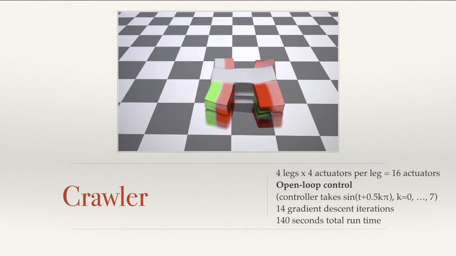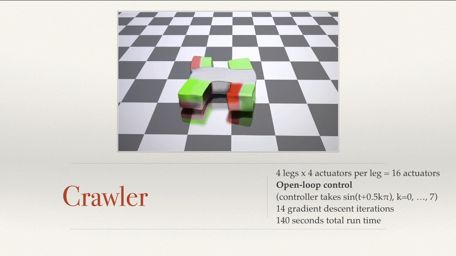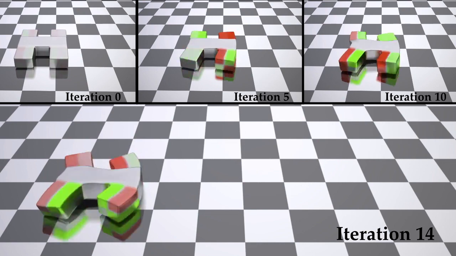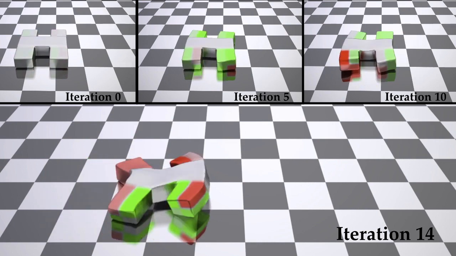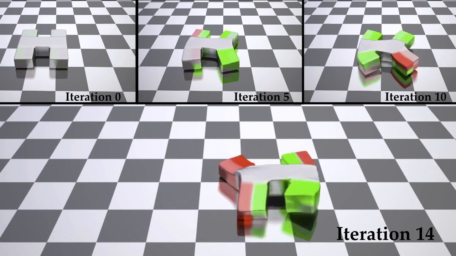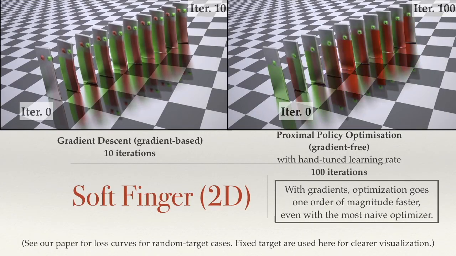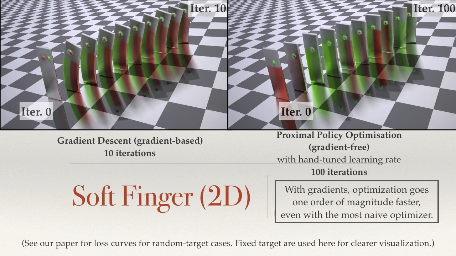Here's an open loop controller example with a crawler, and the crawler is just crawling on the ground to move to the right. As you can see, surprisingly, even with an open loop controller, the learning can happen very smoothly, and it actually takes only 14 iterations to learn to move. Here's a relatively quantitative example where we compare our brute force gradient descent against the state-of-the-art reinforcement learning algorithm of that time, and you can see it's almost 1 order of magnitude faster convergence.